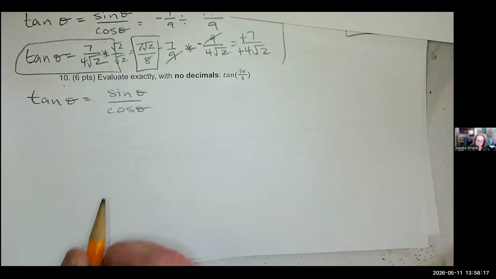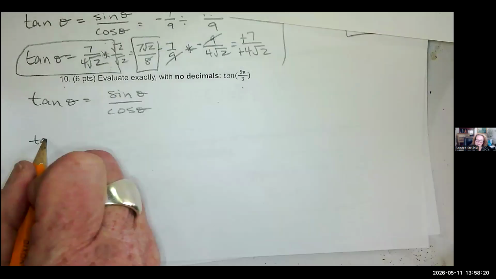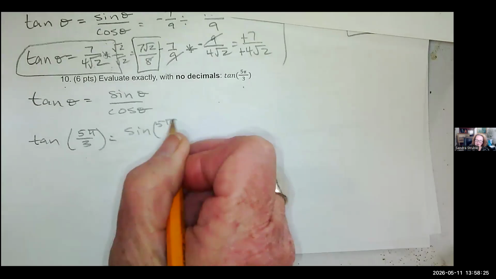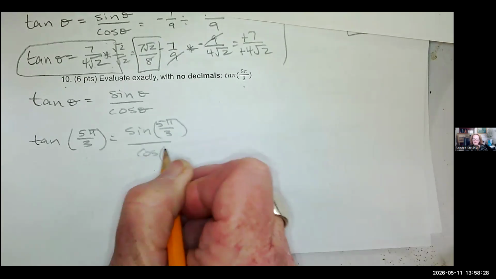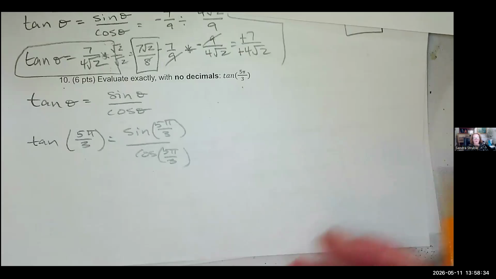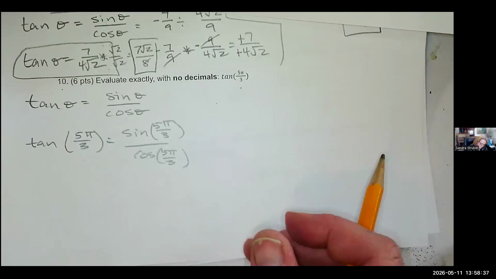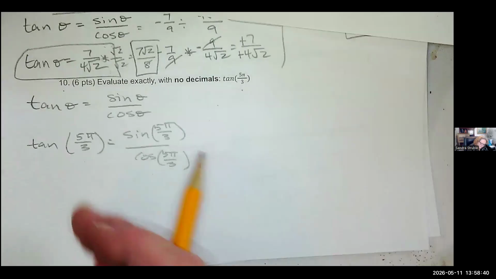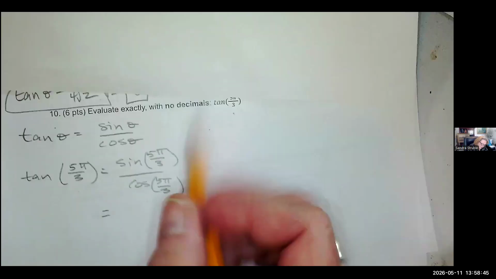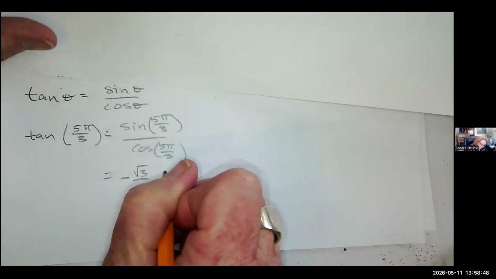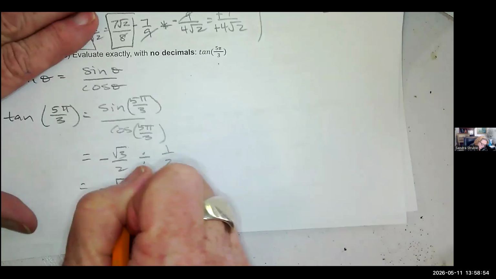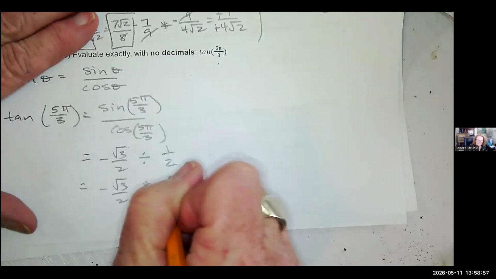So the tangent of 5 pi over 3 is sine of 5 pi over 3 over cosine of 5 pi over 3. It would be like if I asked you a question and you just said a word blue. Okay, what does that mean? You have to define what it means. All right, so sine of 5 pi over 3 is negative square root of 3 over 2 divided by the cosine is 1/2. Keep, switch, reciprocal, gone, negative square root 3.